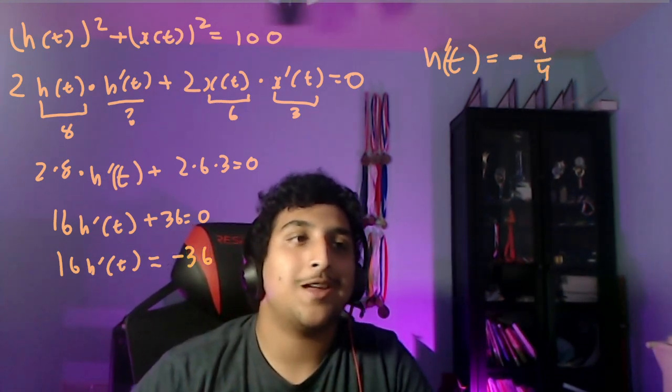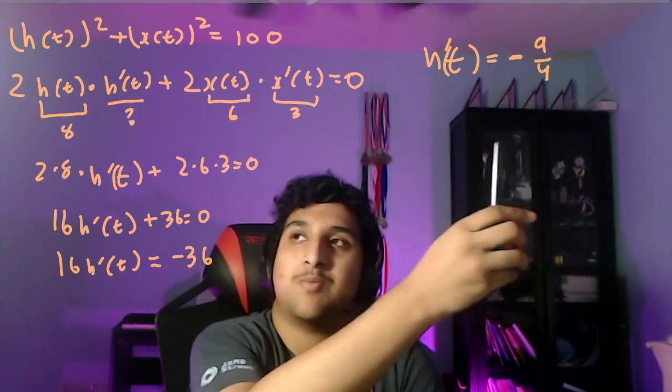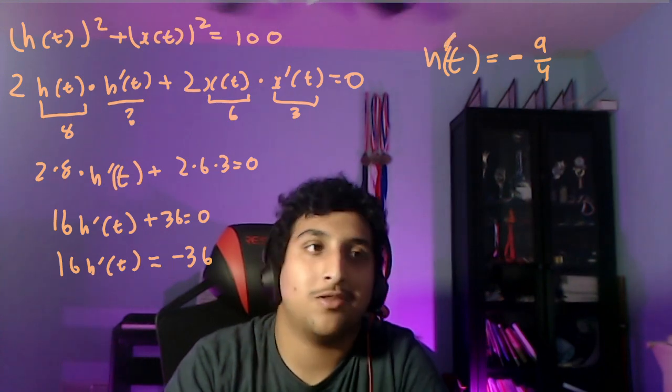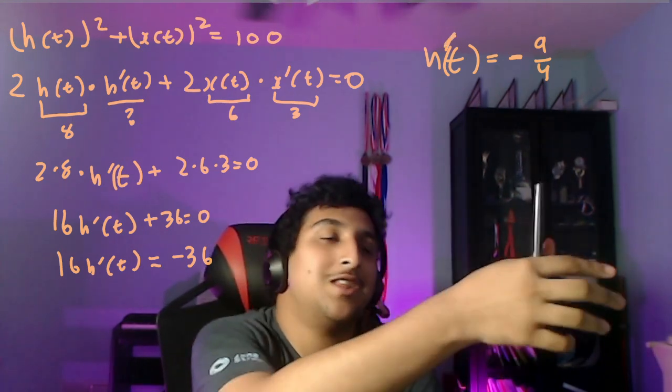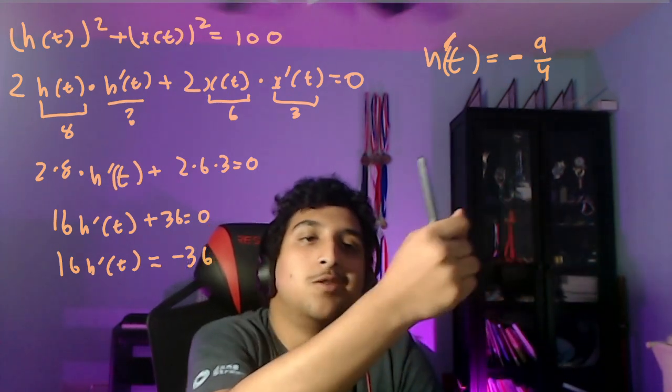Now, one thing the AP exam really likes to do is make sure you actually know what this means. Let me make the apostrophe a bit better here. So this is the change. So as I was saying, the AP wants to make sure you're not just writing down a random number and going away. Sometimes they might ask you, what does this actually mean?